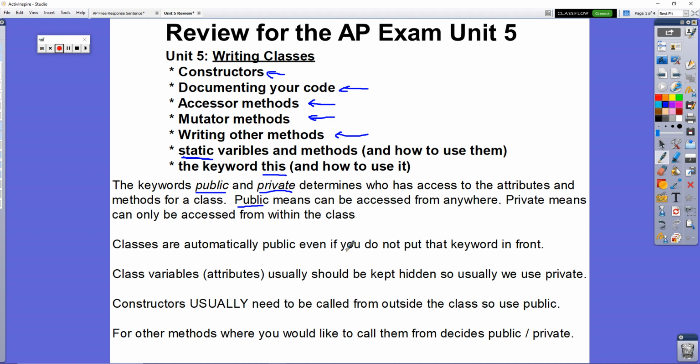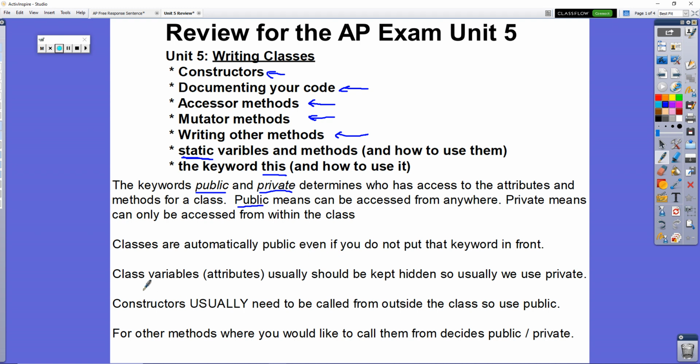One of the tricky things about the word public, though, is if you have multiple classes in the same program, putting the word public in front of the class tells Java that's the one that it should be looking to be in control of the program. So that's the one you'd want the main method to be in if you have multiple classes in the same program.